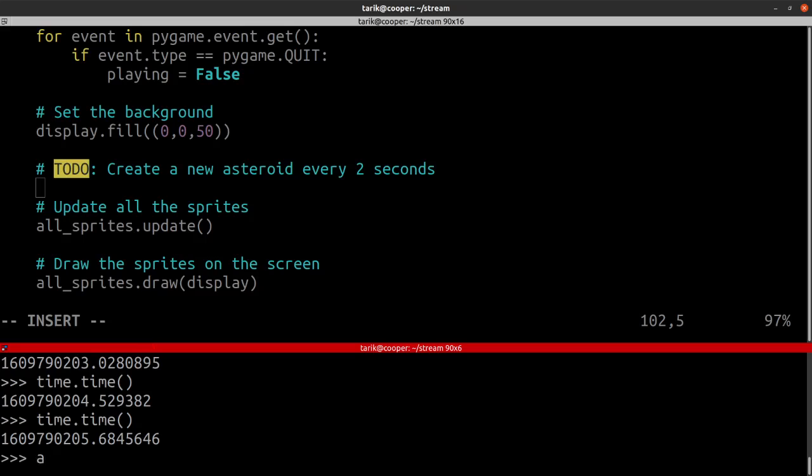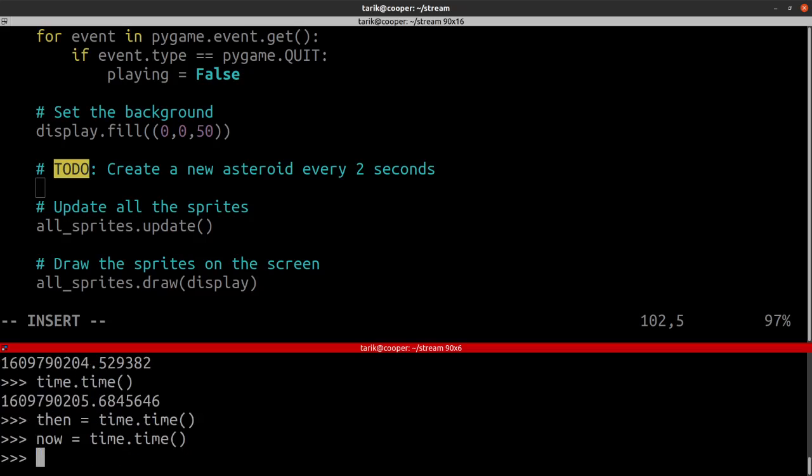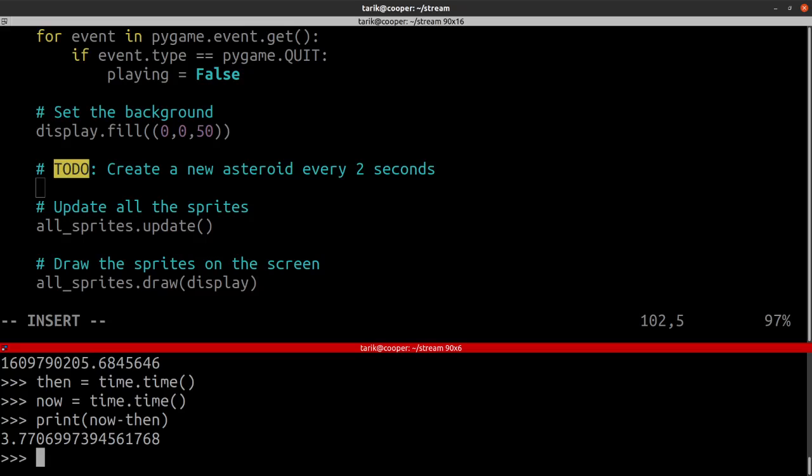So what I can do is set then equals time.time, now equals time.time, and then if we print now minus then, we'll see that 3.7 seconds passed between those points. So we could do if now minus then is greater than 2, you know that more than 2 seconds has passed.